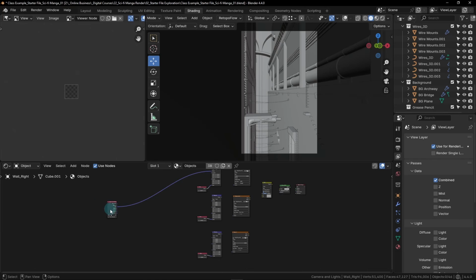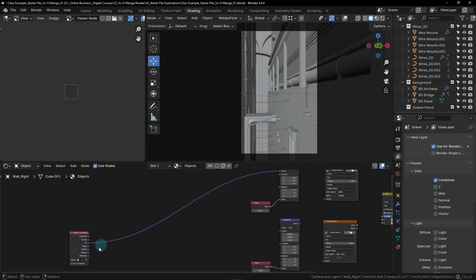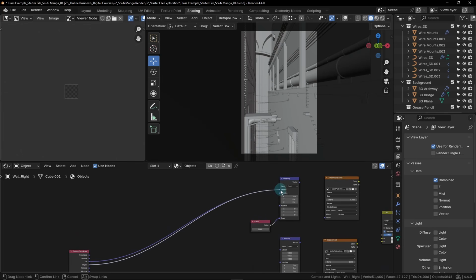Before we do this, however, we do need to switch the mode that this is using. Right now it's plugged into the UV channel. We want to use the object channel instead. To change this, we're going to zoom out slightly, and then we're going to drag from object, and we're going to move it up here, and then plug it into this vector socket here found at the very top. We'll see here that it replaces the UV, and now it's using the object instead of the UV.